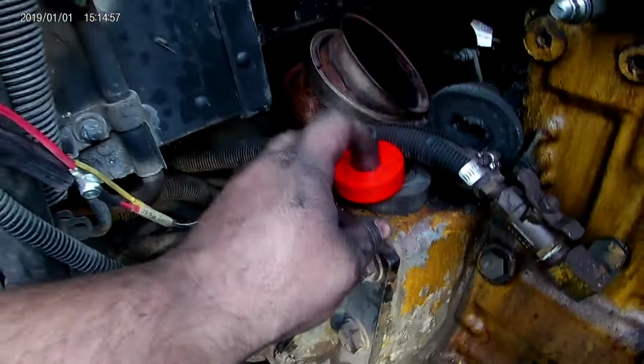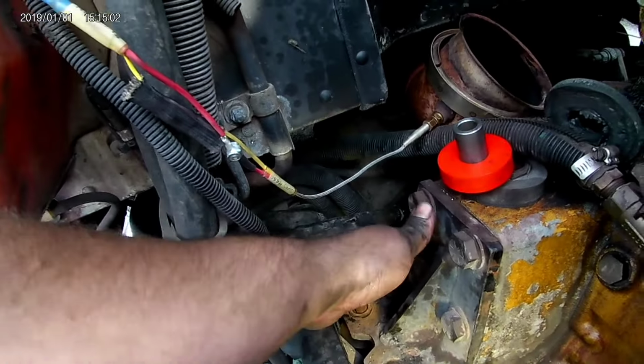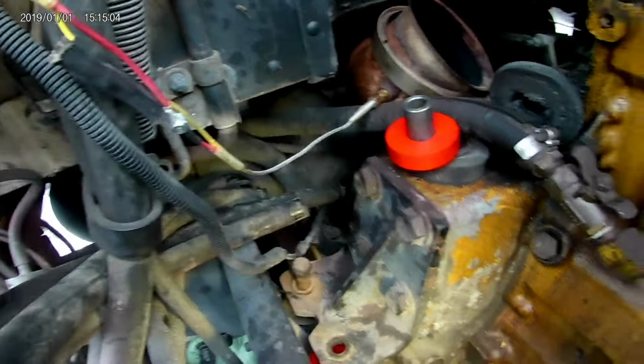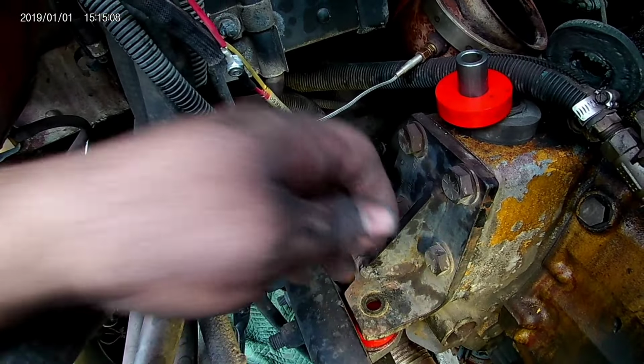I'm gonna put anti-seize on this and slide it up from the bottom, run this one bolt through, and I'm going to work on that one, see what I can get done. I just don't want to get too far apart, get the motor moving around, then I won't be able to get the bolts back in.